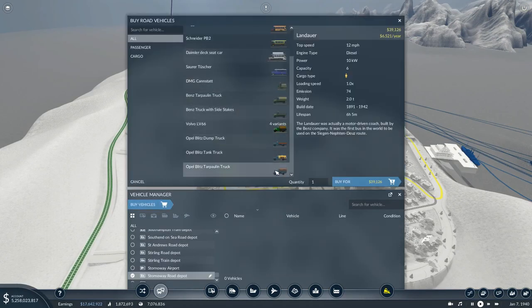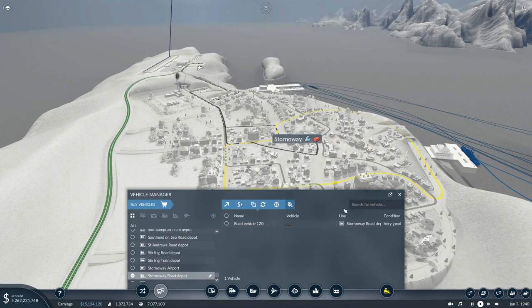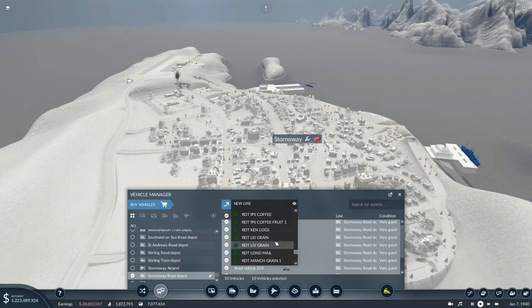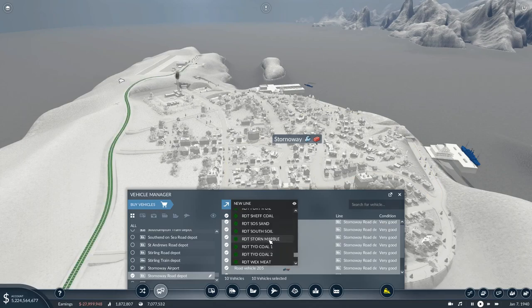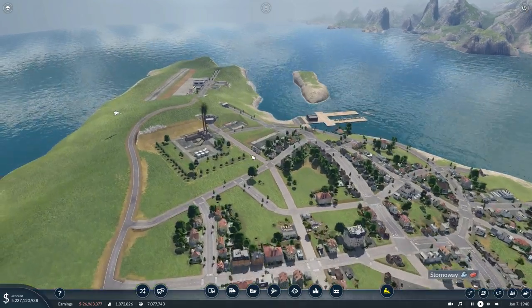Right, let's get something like 10 of these, because they have slightly more capacity than the Volvos. So get me another 9. Boom. Set your maintenance for high. Whoops-a-daisy. Select all. Maintenance for high, please. And set you on RDT. Storing away marble. There it is. Right, they are off and running.